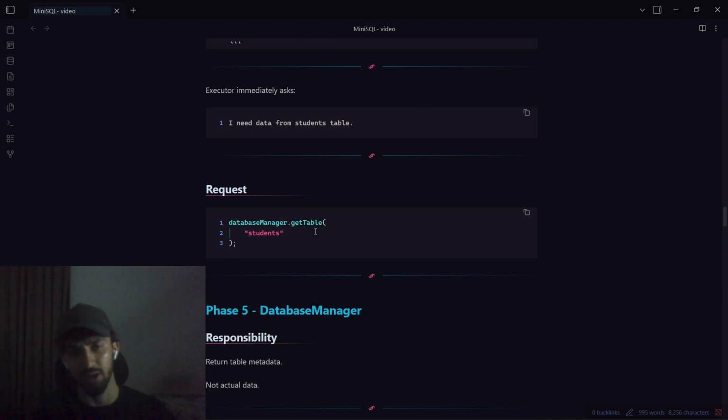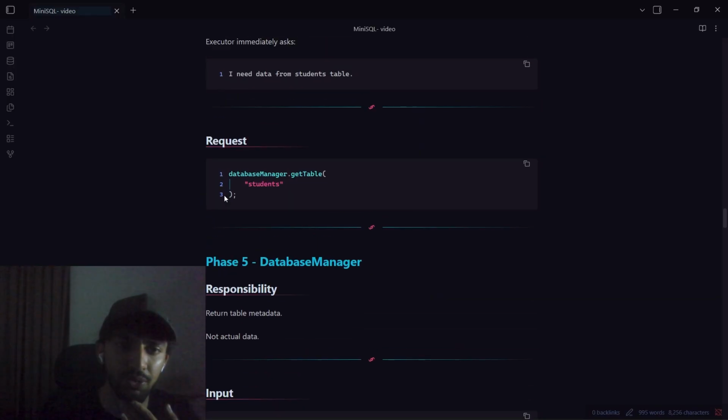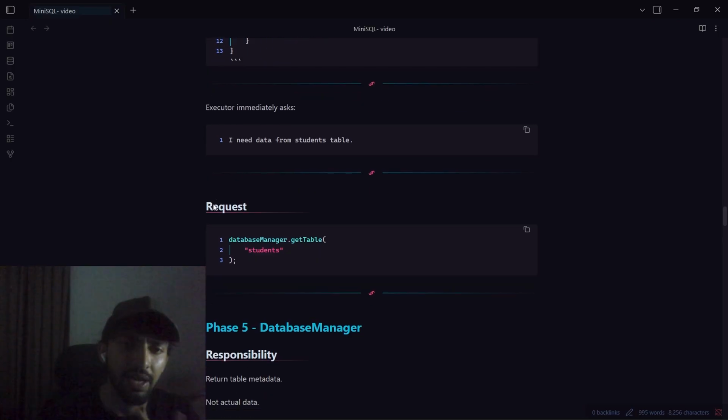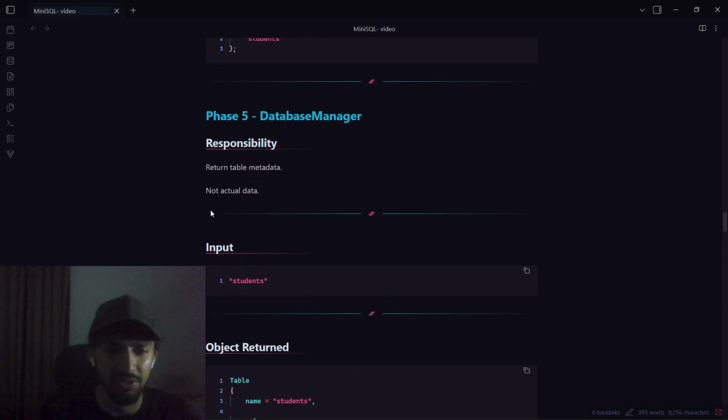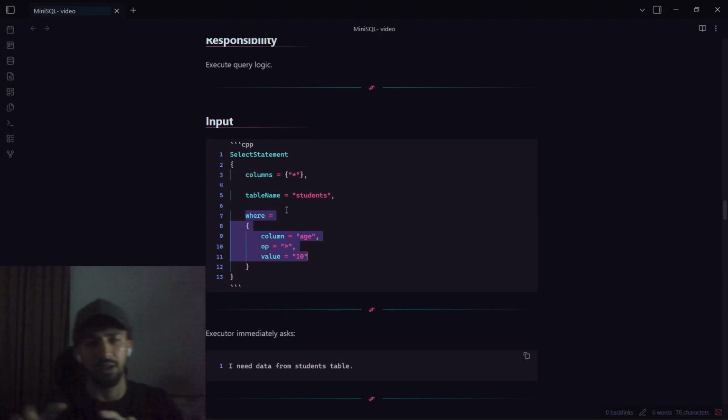Executor, as I told you, is the commander of this project. Till now no logic has been applied. No one knows what we have to do yet. No action is being performed yet. We have simply transformed a meaningless structure into a meaningful structure, you can say. We have just organized the structure with the following attributes. So now we will be handing it to the executor, which is the commander of this project. The commander will see, okay, I have to access these columns from this table, and this is the condition which I will have to follow.